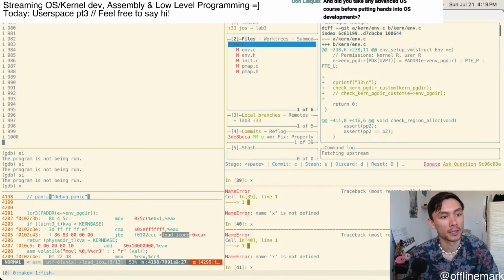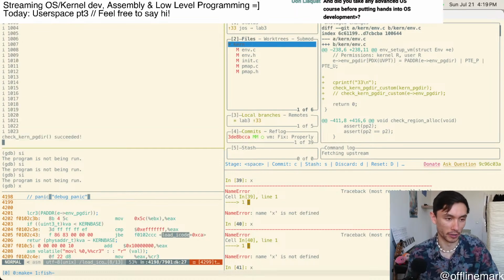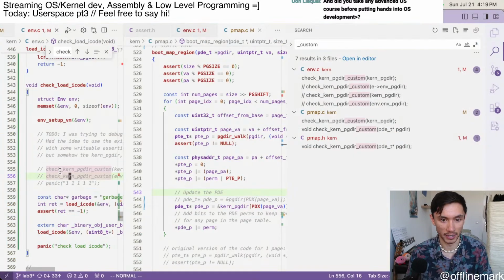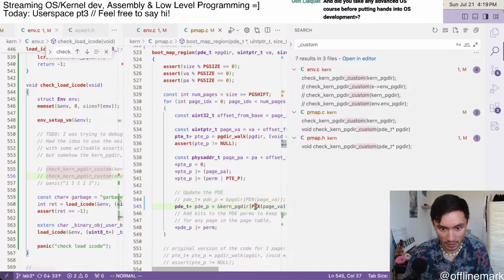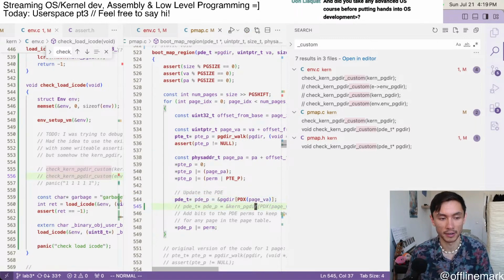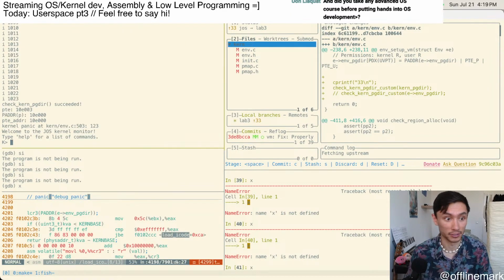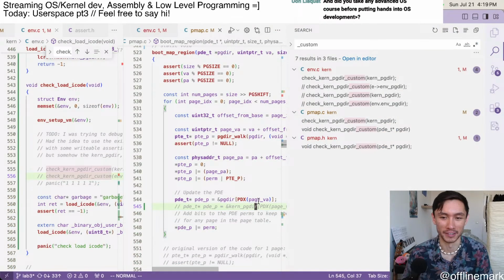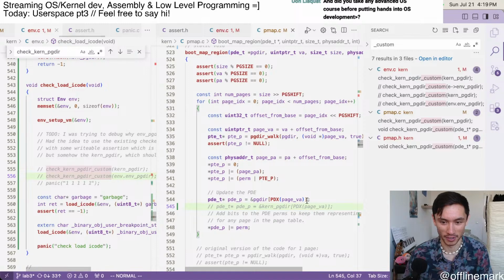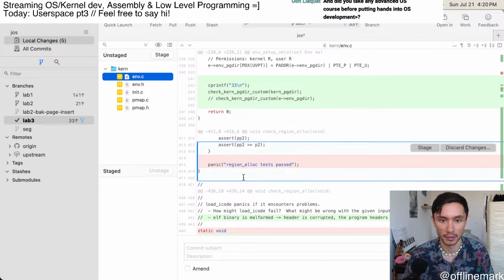Here's the bug. It's just rebooting over and over again because I injected the bug back here. And if I fix the bug by not using the current page dir, it does not do that. It actually panics properly. So okay, good. That just confirms that it actually works. So good. Now let me go back to here and clean everything up.